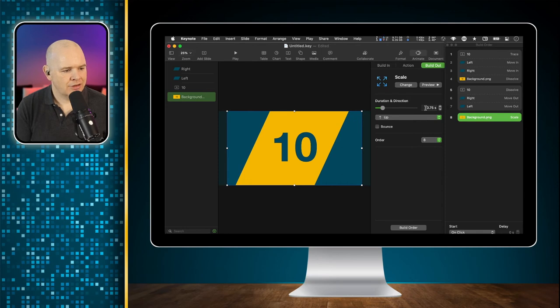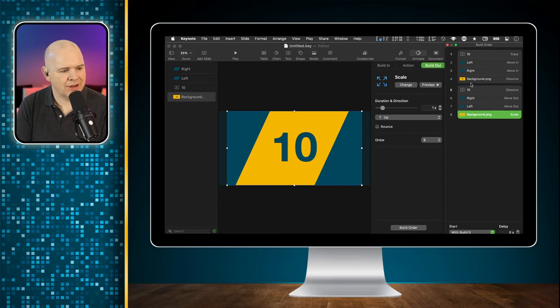And again, on the timing, I'm just going to have that so that it's happening second with the other things. If I change that to 1 second here, basically the number and the actual scaling thing happen in a second, whereas the other two happen slightly quicker than that. And the background zoom feature we want to happen with build five as well.